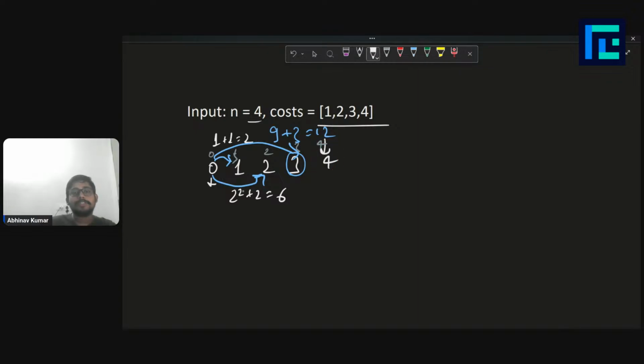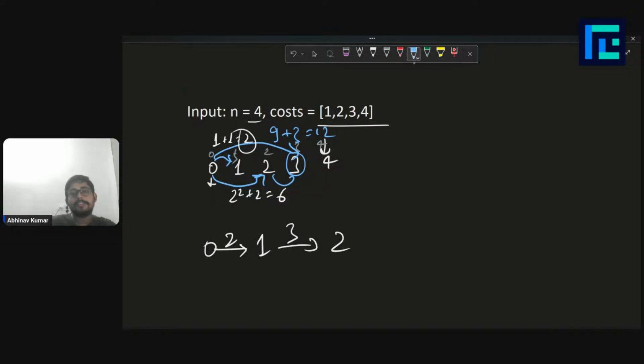So here one way to jump would be, you start with 0, then let's say you reach 1 with a cost of 2. Okay. Now once you have reached 1 with a cost of 2, from 1 you can jump to 2, 3 or 4. Let's say again you take one step and jump to 2 with a cost of 2 plus 1 square, which would give us 3. So with a cost of 3, let's say you jump to 2. Okay. Next, what you can do is, with a cost of 3 plus 1, 4, you can jump here, or maybe with a cost of 2 square, 4 plus 4, 8, you can jump here.